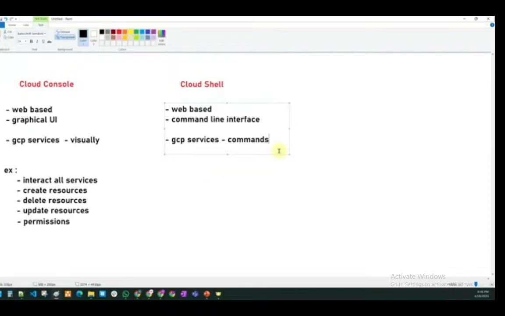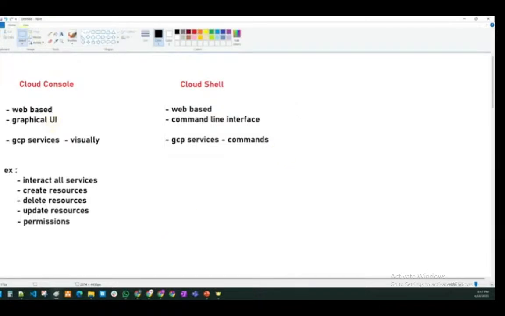You can drag it up and down. So if you want a bigger window, you can also open this in a new window. There's one more button here. If you wanted to open it in a new window, this entire Cloud Shell terminal gets opened in the new window. So that's also there. This is how the Cloud Shell works. Maybe instead of me moving up and down, I'll try to open it in the new window. For doing that, I'm going to click on this one so that it gets opened in the new window.